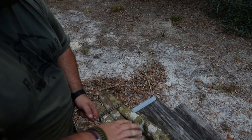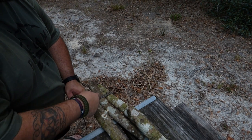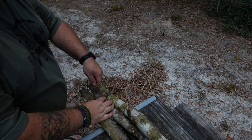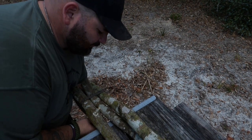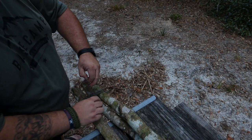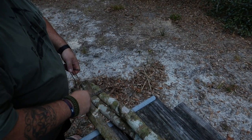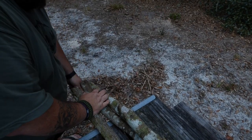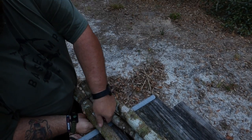Now I'm gonna do some fraps, which a frap just means you're gonna wrap around between the logs themselves. So we're gonna go around it like that. And then we're gonna come right back up through like that. Now what you're doing is you're binding this all tight together. Go around it. Come right back up through it again.